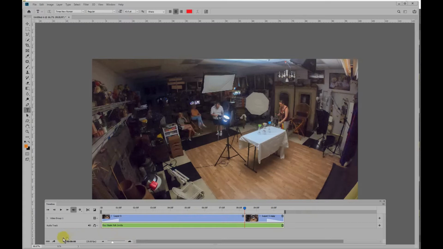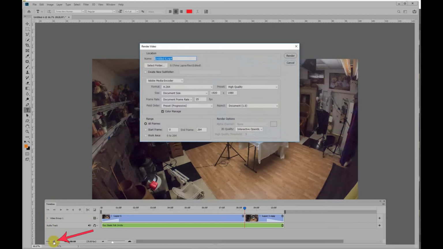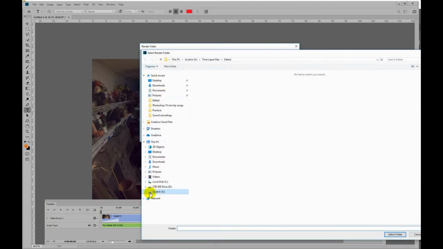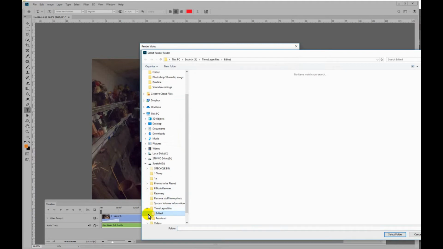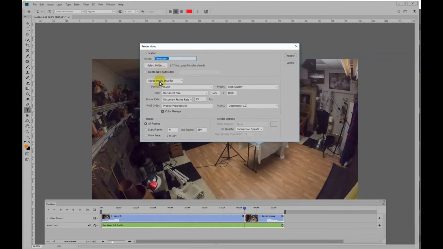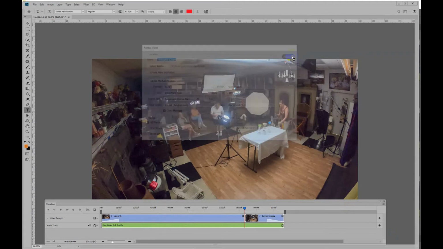And remember, when we render it, it's this little arrow right here. We try to do all our work in here if we can. And the name is Untitled Video. So let's change that to Time-Lapse. Time-Lapse, we'll call it 1. And then select folder. Remember, we made a special folder. We're going to put it in Time-Lapse. I'm going to put it in rendered so I know right where it's at. Okay. And then all this part, see, it picked the document size. That's the correct size, 25 frames. It's all good. So all we have to do now is click on the render button.